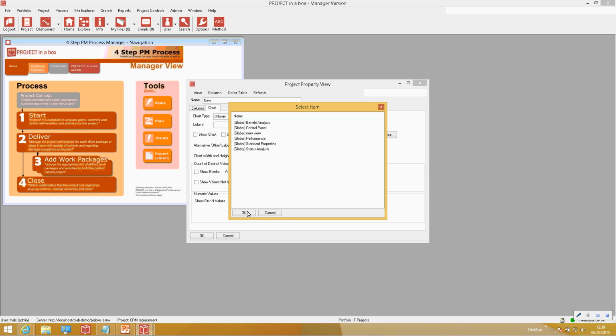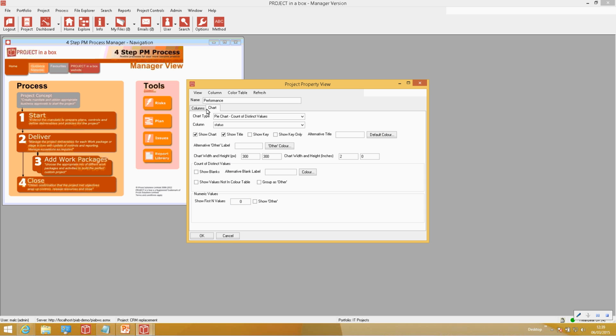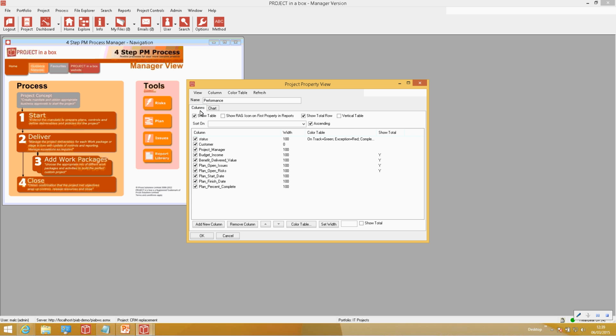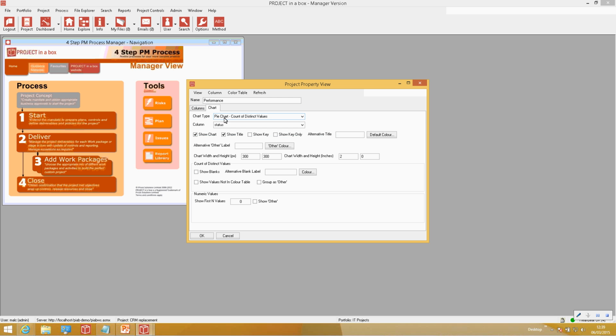That's going to populate it already with a set of things, which we can see are columns, total values, a proposed chart that comes with that standard save view, but we could then change this if we wanted to be whatever type of thing we're interested in from the available bar and pie charts, whichever column we want, and set this up to display in the way that we would like it to.